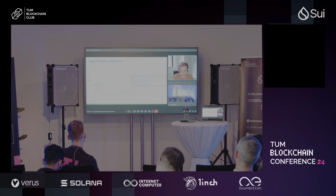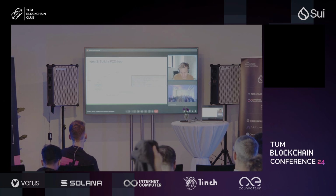So say M is 10, or even just 2, and the tree is of depth 10, then I can have 1,000 steps here. M is basically the arity of the tree. I can increase the arity of the tree to, say, 10, and with depth 10 I can have 1,000,000 steps down here of the actual computation. And we give many optimizations for that. So that's the last slide.